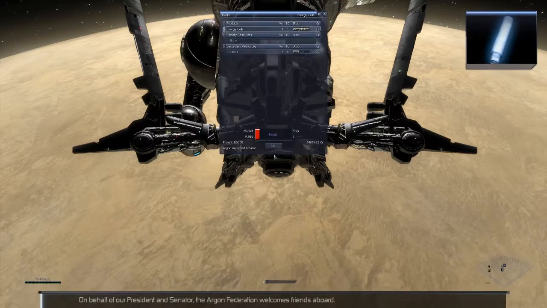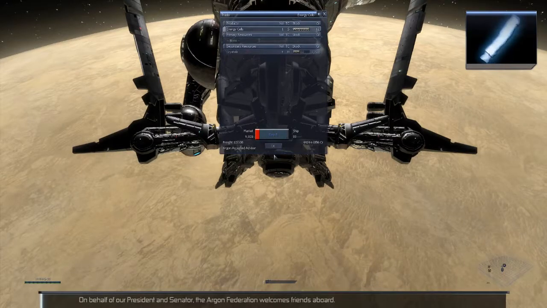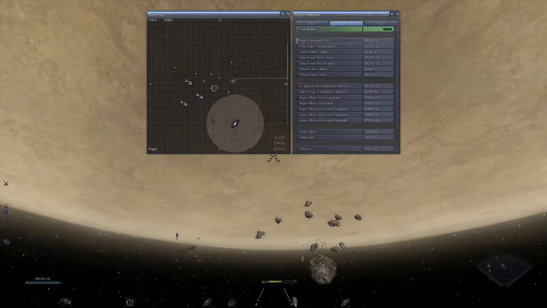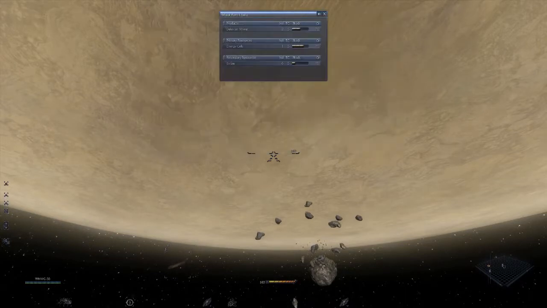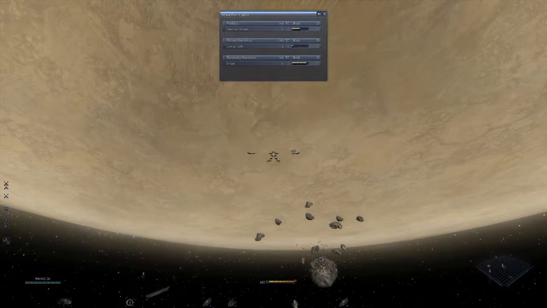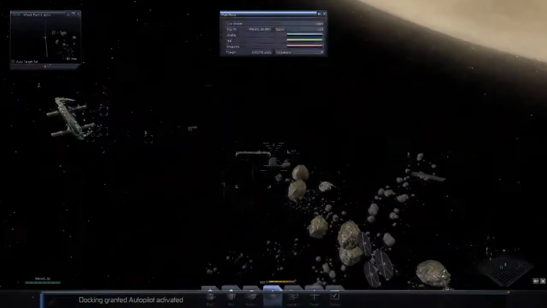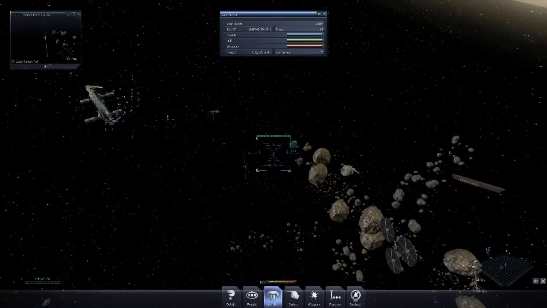Successfully docked. On behalf of our President and Senator, the Connection to local trading network established. Wheat farm. Docking granted. Autopilot Yeah, ship. activated. Details.